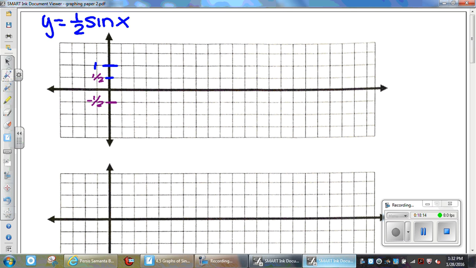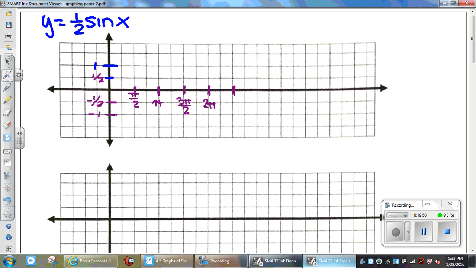And then negative 1/2 will be here, and this is negative 1. Now you could always label the x-axis and the y-axis to your convenience, if it's not already labeled for you, as long as the intervals are proportional, right? So if I say this is pi over 2, right here, then 4 units, that will be pi. And then 2 more units, that will be 3 pi over 2. 2 more units, that will be 2 pi.